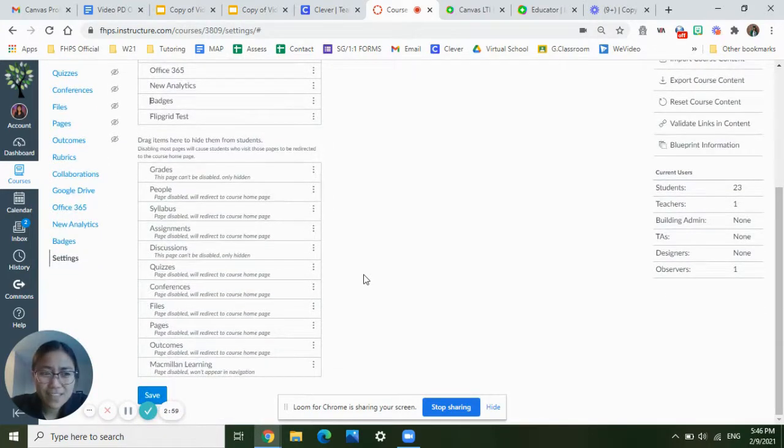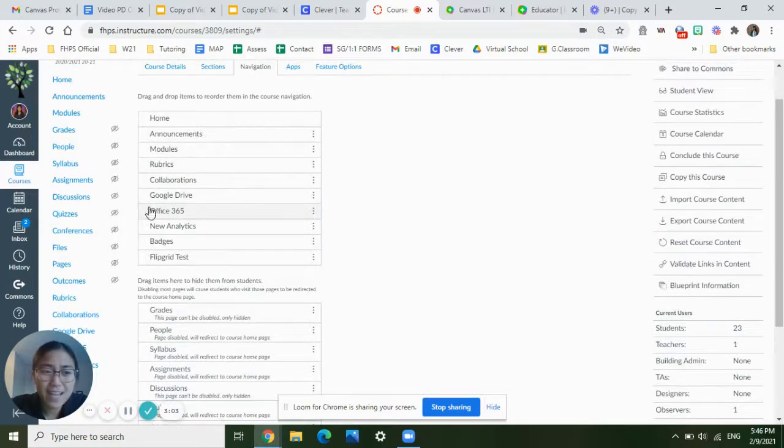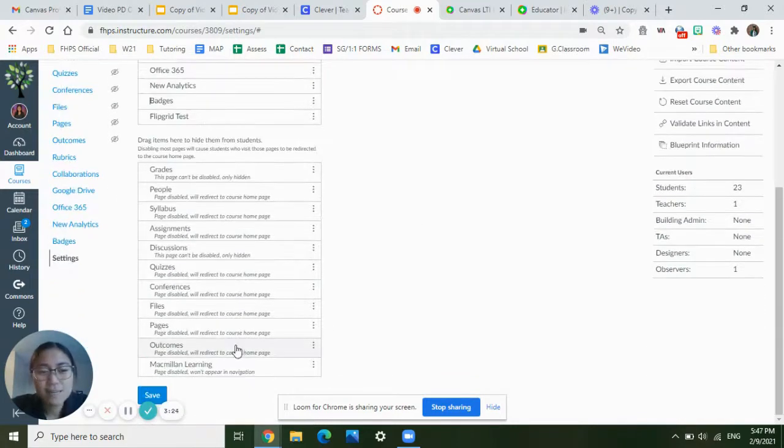At the beginning of the year, I tried to disable it because I didn't want it to show up on the sidebar, because I wanted it to look more clean. But I found out if you disable it, it not only disappears from the navigation, but it also disappears from the function in Canvas. So it has to be enabled, and it just has to be that way. So then we're going to come down here and click Save. Always click Save.